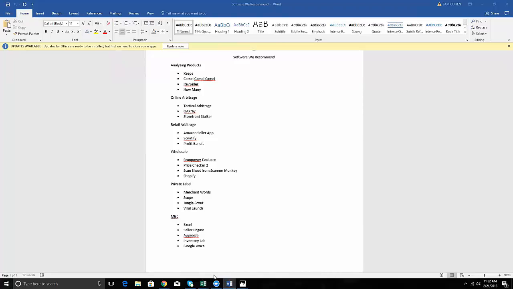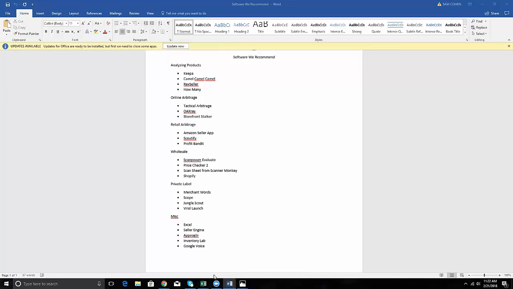So with private label, there's a ton of things with private label. We actually have a module in the Matrix for private label. So if you're thinking about getting into private label, I recommend going through that whole module first before you go into it. Because with private label, there are a lot of things that you want to be aware of up front and not down the line when you're in the nitty-gritty of it and you're like, oh, I didn't even think about that. So I recommend going through that whole series before you get into it.